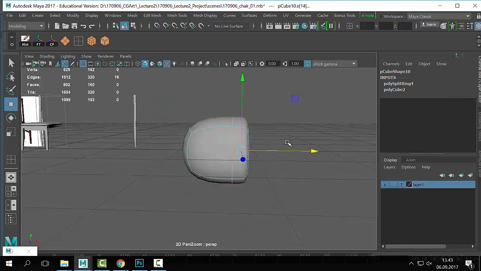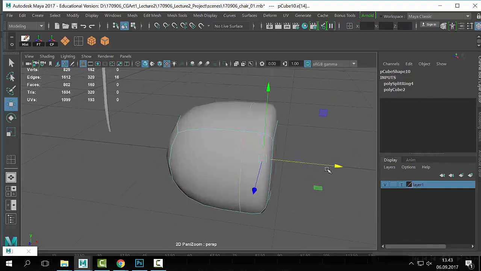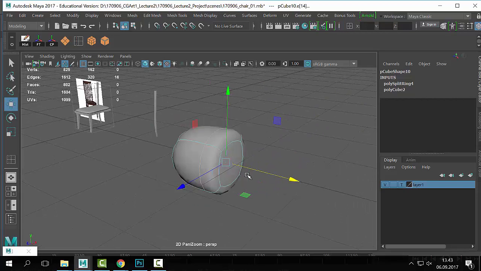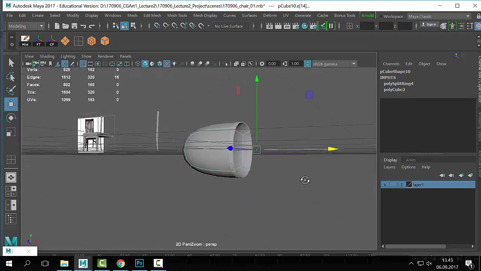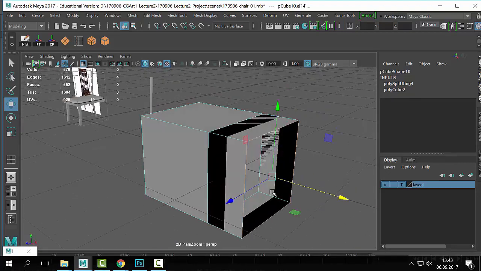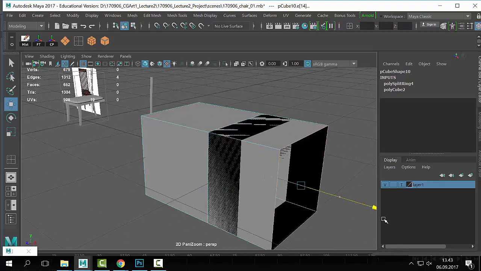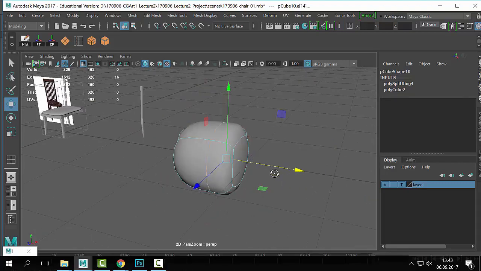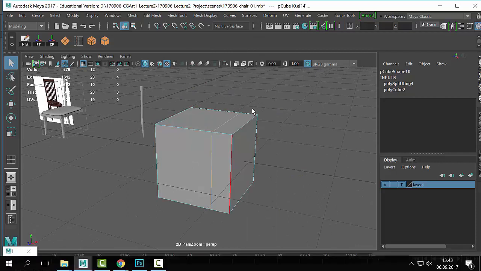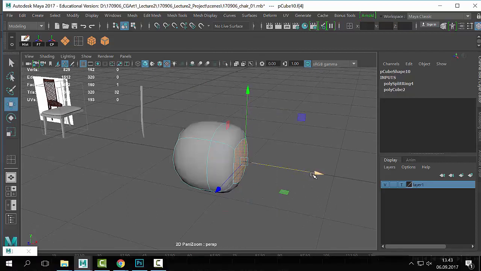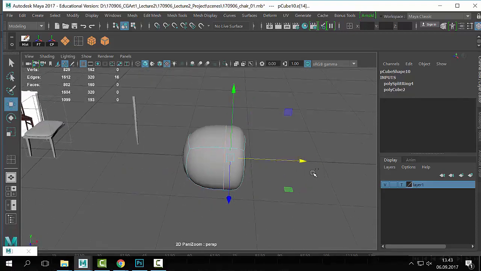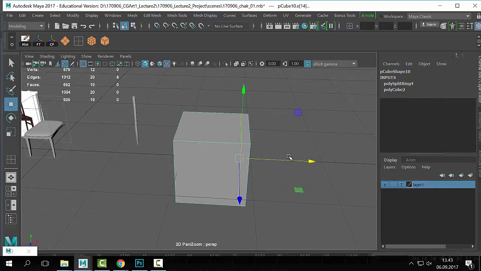So when you start working with these subdivision models, what you've got to be careful with is don't work too much only looking at it in number 3, in the subdivided mode, because then you could do stuff like this, and that looks kind of cool and nice. And then you hit number 1, and you're actually just making a mesh that's not legal. You don't want to do this. But I can arrive at that curvature in different ways. I can select this face and scale it down, push that in. Now we're doing more of a legal mesh. That's okay. Right.